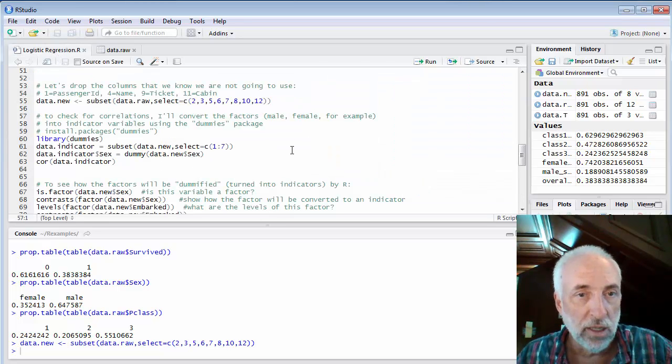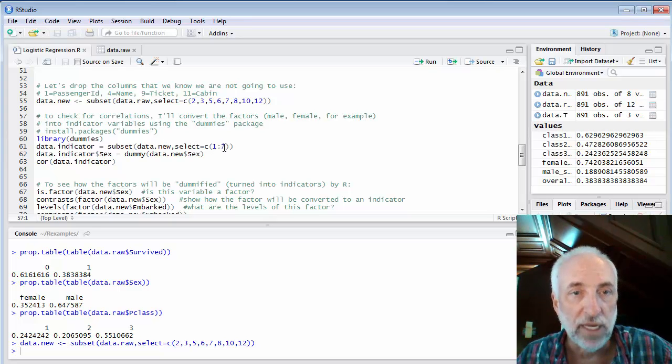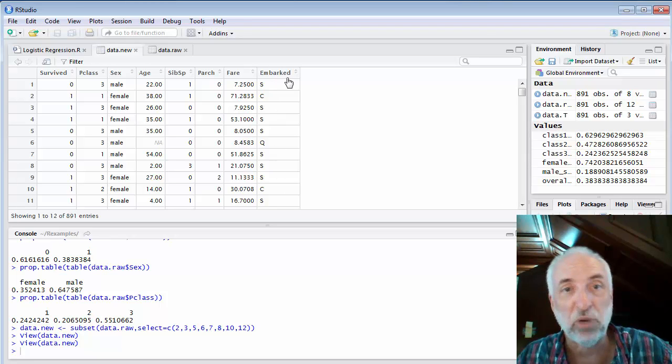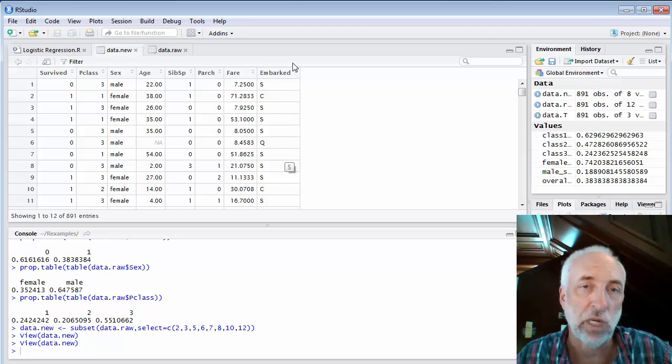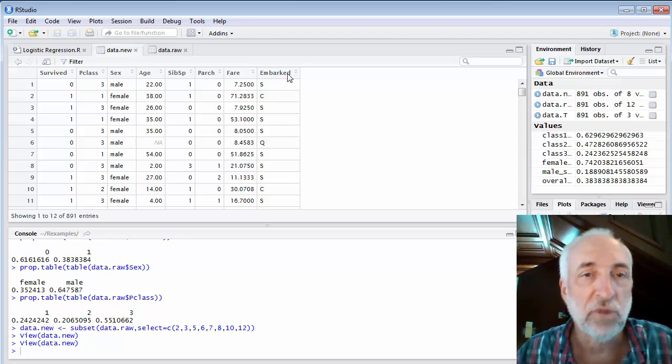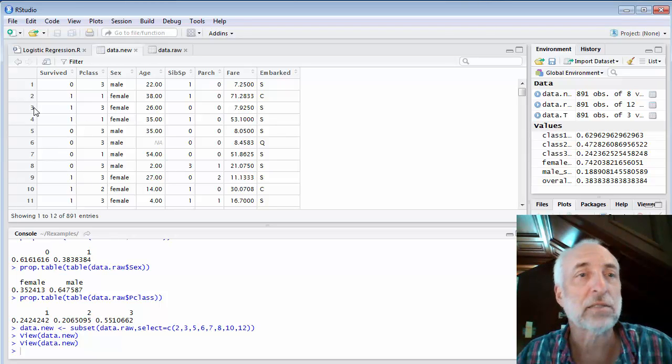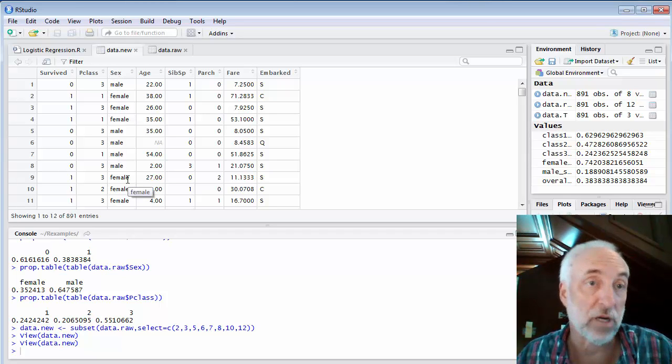So let's look. Here's what I'm going to do. I'm going to create a subset of this new data looking only at columns 1 through 7. Right, what's the new data here? Columns 1 through 7. 1, 2, 3, 4, 5, 6, 7. I'm going to just skip the embarked. I don't really care that much about correlations with where they embarked. So I'm going to take that out. I'm going to leave the rest. But to do that correlation between all of these, I've got to first convert the sex labeled as male and female into an indicator variable.